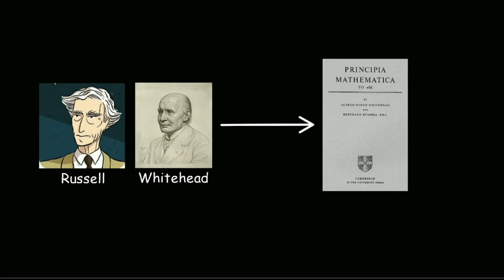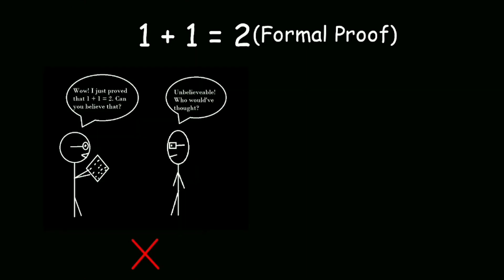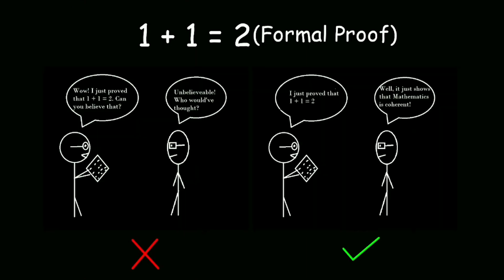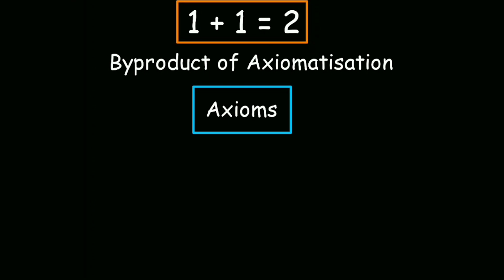Now to be clear, the way we are going to prove that 1 plus 1 equals 2 is called formal proof. The goal of formal proof is not to convince that something is true. Rather the goal is to locate your claim within a precise and rigorous framework of accepted truth. So to answer the question why does 1 plus 1 equal to 2 need a proof anyway? Well, it's not really about whether it needs a proof or not. The point is if we have a very firm axiomatic foundation of mathematics, the proof of 1 plus 1 equals 2 comes as a byproduct. Our goal in this video is to see how, based on some fundamental axioms, we can formally prove something as elementary as 1 plus 1 equals 2.